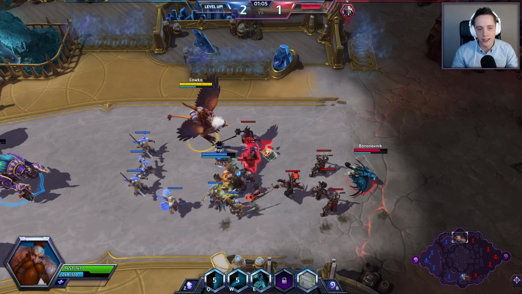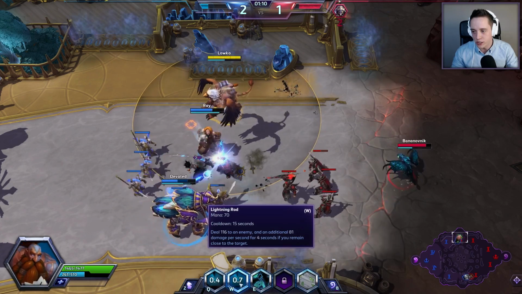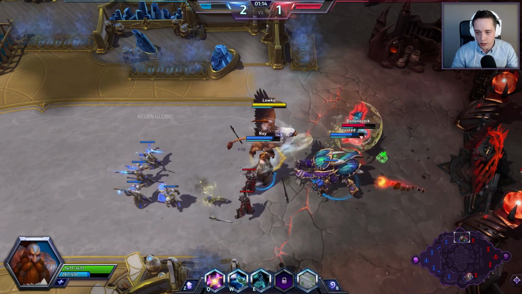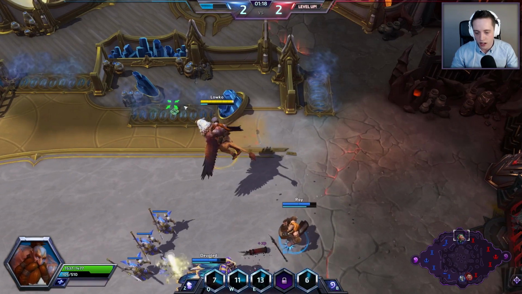Then I got a W ability. The W ability will basically strike lightning to enemies that are nearby. I just have to make sure that they stay in range. So as you can see, this circle around my character, as long as heroes stay in range of that, they will take a lot of damage. So right now, for example, he's taking continuous amounts of damage.